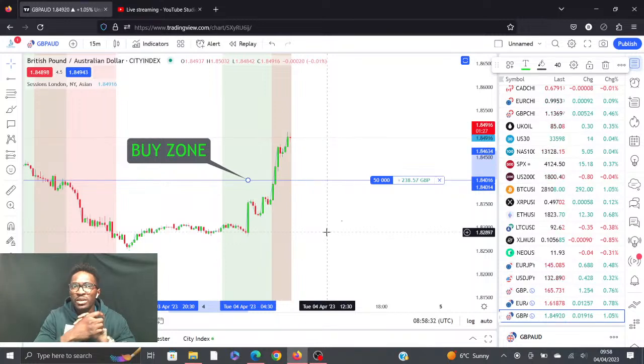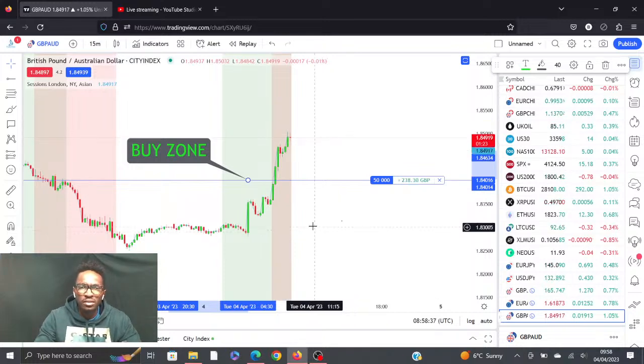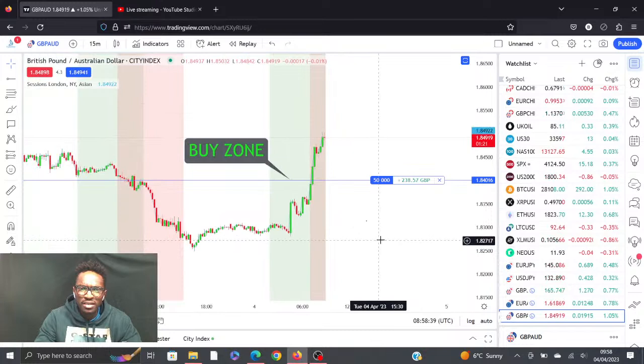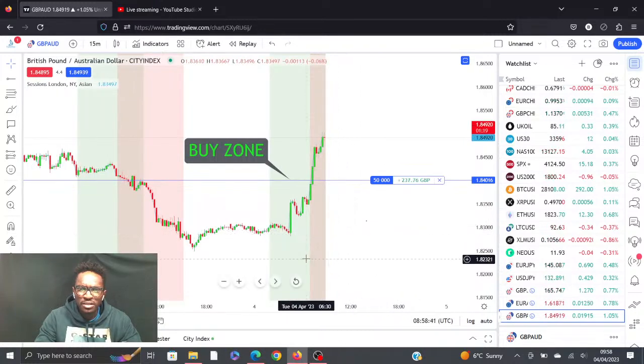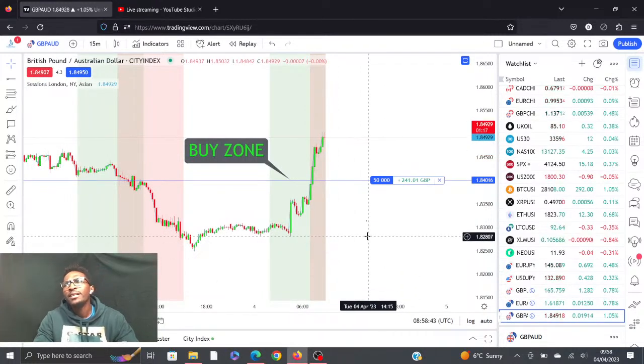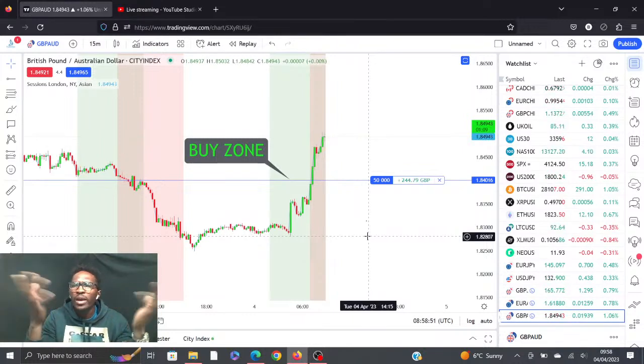I mean, it's good to know it. Of course, it's good to know it. But there is a lot more to trading that people don't see. And the good thing about trading nowadays is you don't even have to use your own capital to trade. There are so many prop firms out there that do give you money to trade.